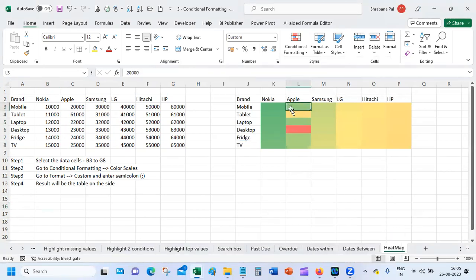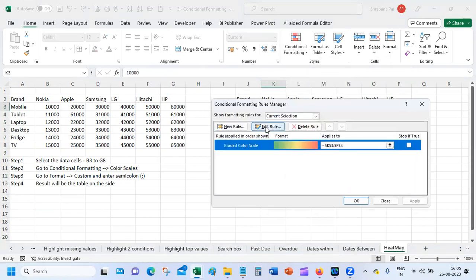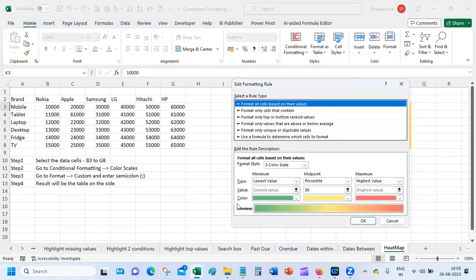नहीं हीट मैप इज अ टर्म दैट दे से. बेसिकली ये कहाँ से आता है? The temperature map comes in the summer and winter. In the TV you will see if it is very hot it is red in color, if it is hills it is green in color, like that. So the color will indicate the value. And what value? If you go to manage rules, you will see what is the graded color value. Green, yellow, red.